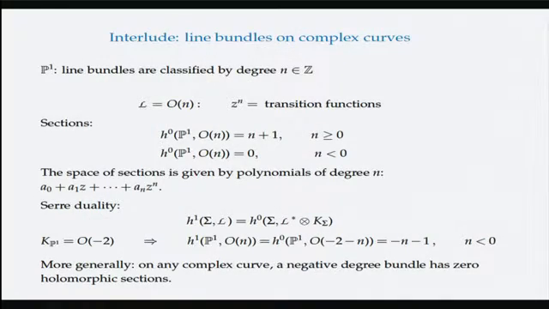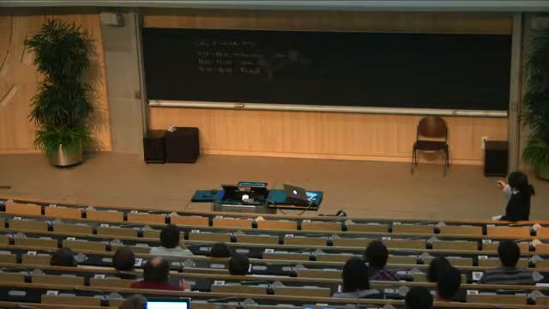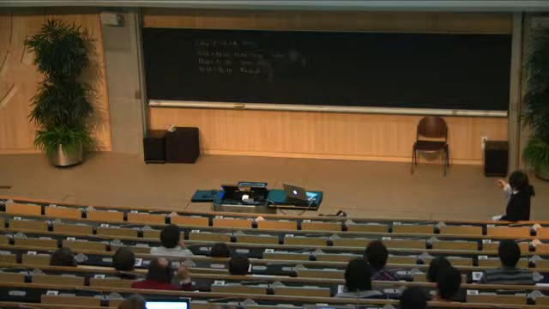Again, let's go back to the simplest kind of example that we can anticipate. Yesterday we discussed P2 for the surfaces. Here, of course, the simplest kind of curve is a P1. That's just one dimension down. The line bundles in this case are just classified by their degree n, so I'll always call them O of n, and the way you should think about this is those have transition functions like z to the n. And the sections are such that if O of n has n positive or equal to 0, then it has n plus 1 sections.